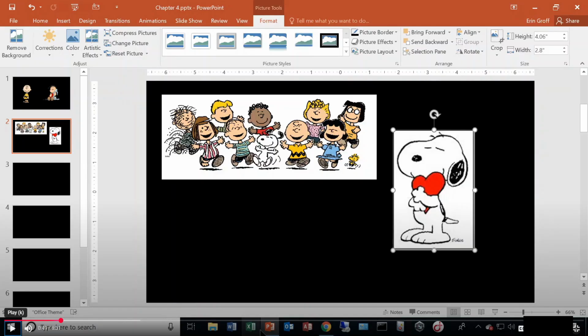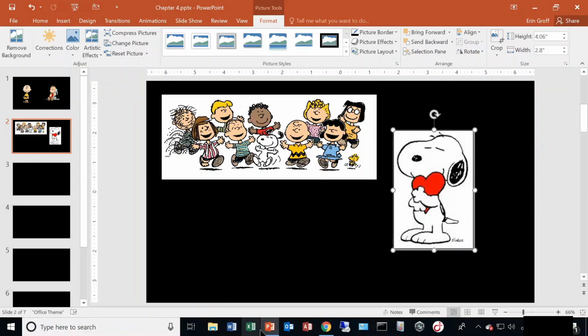This is topic B on page 79, inserting shapes. You may not always be able to find the right image for your message. In some situations, it might be best to create your own graphics. PowerPoint enables you to add and customize a variety of shapes to your presentations.